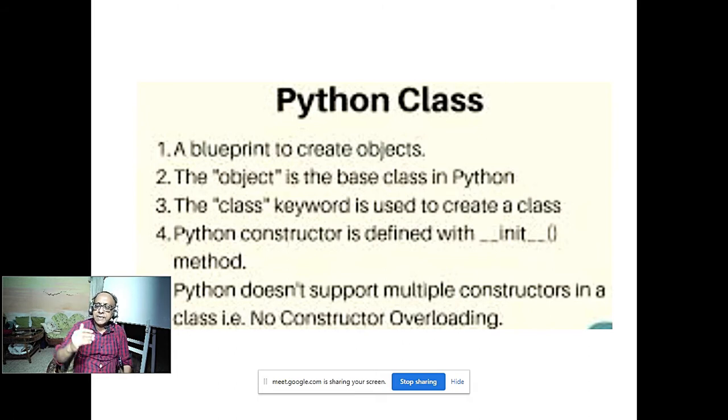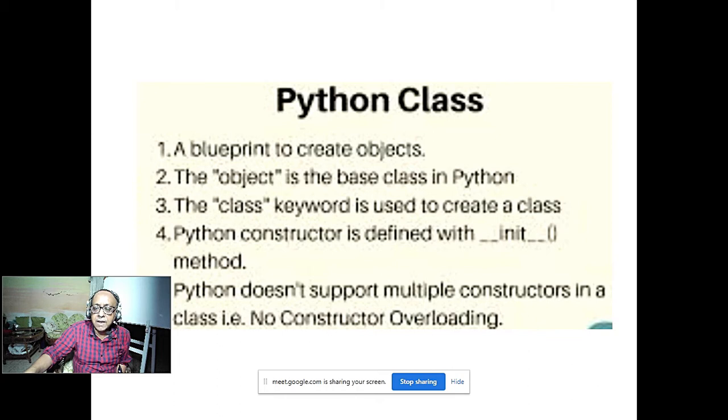So for writing a simple hello world in Java, you have to declare a class, a public class, and a static method, and within that you have to say hello world: public static void main, then System.out.println hello world. That is quite tough to remember, but in Python you just say print hello world. That is the beauty. The code is less and easy to remember.